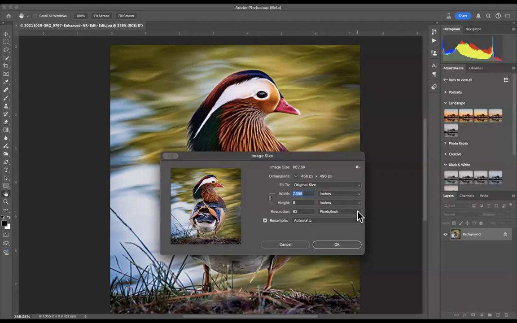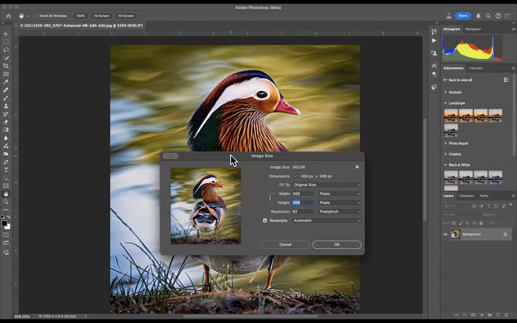We can change this to pixels, and okay, so the height is 496 pixels, and the width is 456 pixels, and we're using 62 pixels per inch.